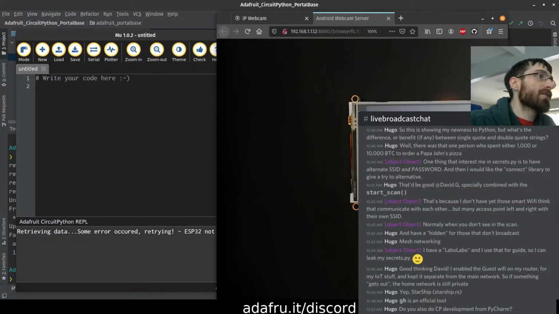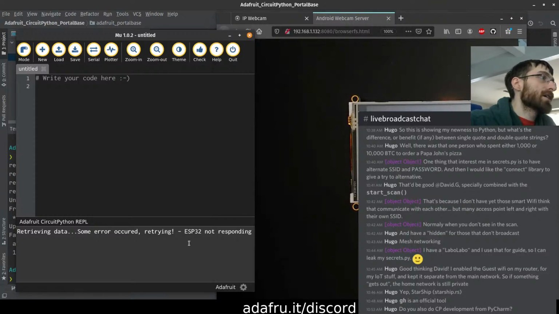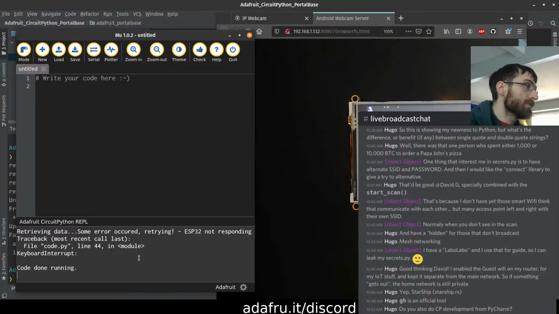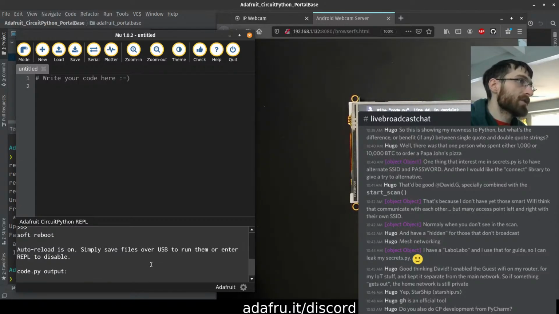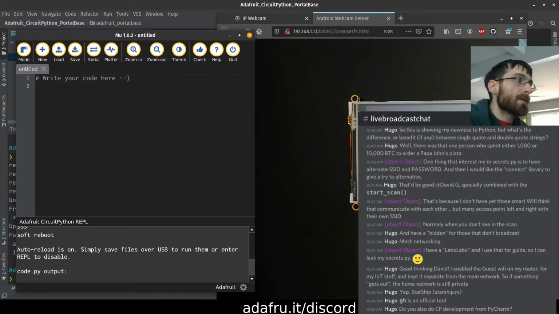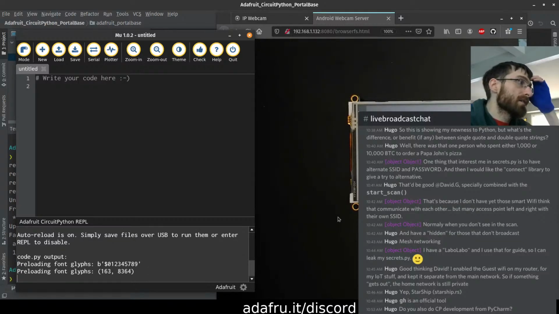It might have an error and it might try to retry after a while, which looks like what happened there. It did get an error, so there's probably some kind of retry rate, like maybe once a minute or something like that in this code, which we could wait for if we wanted to. The other thing we could do though is inside of the REPL here, we can click in the serial console. We can do Control C to break out of the code and go to the REPL. And we can do Control D to relaunch the code, and it will give it a chance to retry.